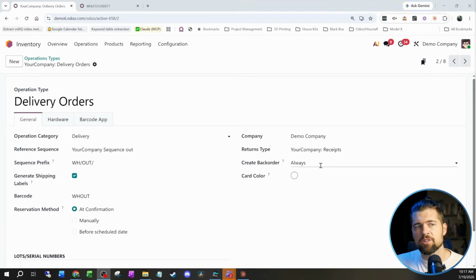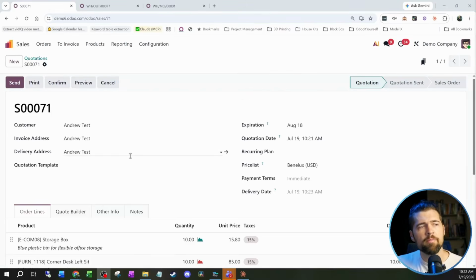So looking at the last option here, never. Now, this is a pretty dangerous one. And maybe I don't need to go into this, but it basically means anytime we don't have enough inventory, that's it. We're just going to drop it. We're only going to send what we can or do what we can. And that may work for your company. Totally understand it. Just don't have any examples right now where I would recommend never.